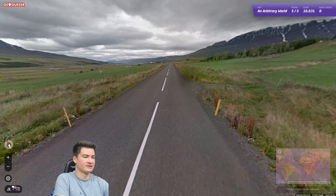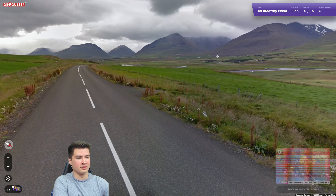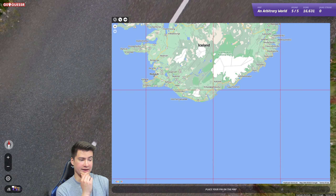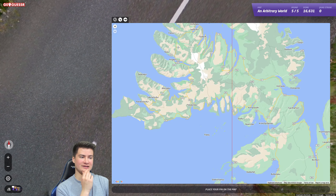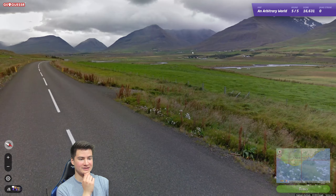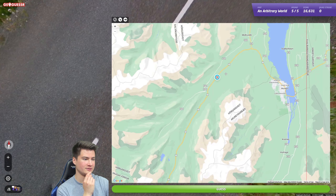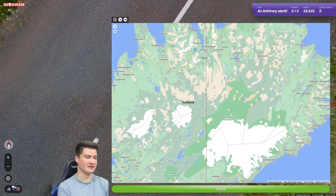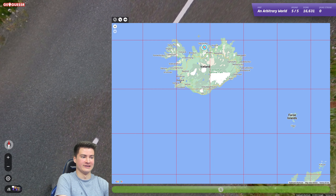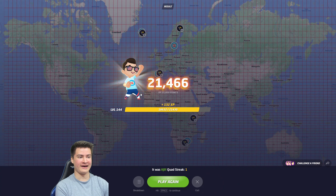Last round — we've got Iceland to end it off. This is going to be interesting. Iceland you can try with the mountains, road angle and everything — it's not too bad sometimes. We're going northeast with really huge mountains around us in this valley. Looking at the Iceland squares — it's not going to be the Vik Square, probably not this one either. Most of Iceland is in these two squares, so it's more or less a 50-50. There is a river following the road, which is actually good. The mountains curve up to the north and more west — maybe something like in here. With the way the mountain curves a bit more there, going for this one. And it is this square — I'm in the right area! Barely got this one right but a win is a win.